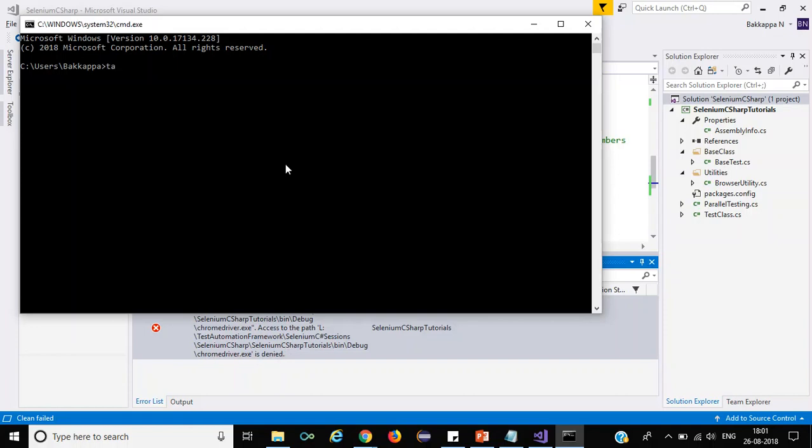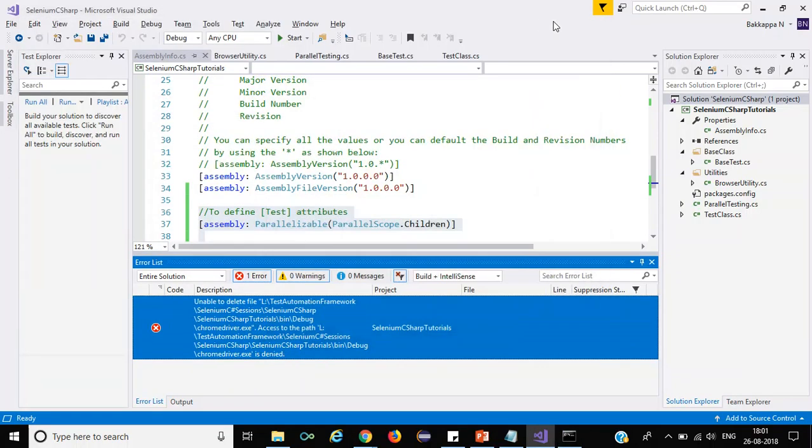So just type taskkill /f /im followed by chromedriver.exe. This particular command is used to kill that chromedriver.exe. If you press enter, you get the message that the process has been terminated successfully.